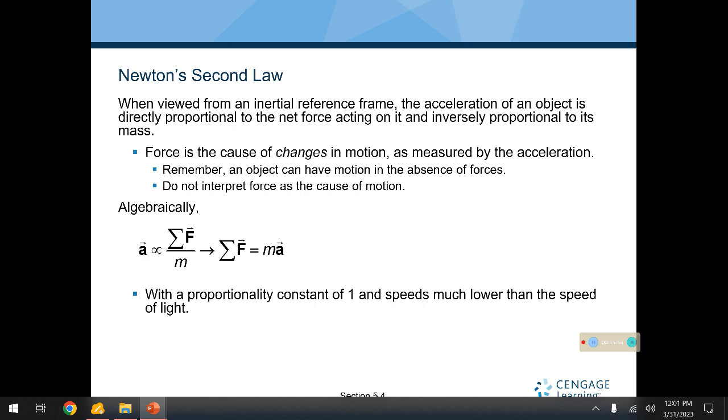Algebraically, Newton's second law. Acceleration. More force will get you more acceleration. More mass gets you less acceleration. Typically, it's worded like this. So there it is, Newton's second law. You guys have used it 1,000 times. Now, an interesting thing about this is you will notice in this particular case the proportionality symbol. We scientifically measure this as, hey, put more force into something, see what happens. Put more mass into something.